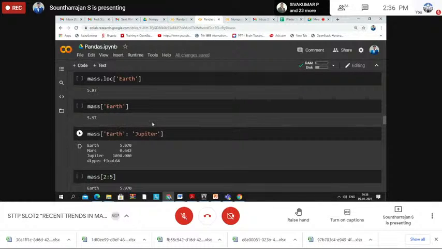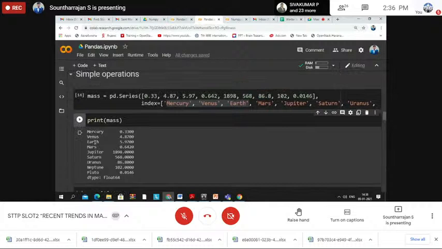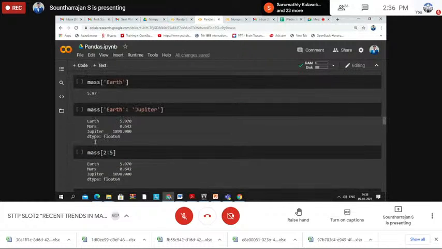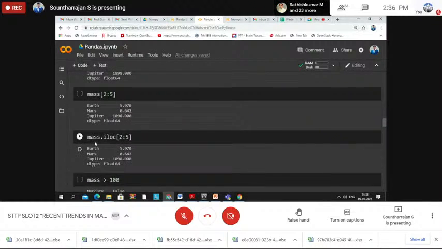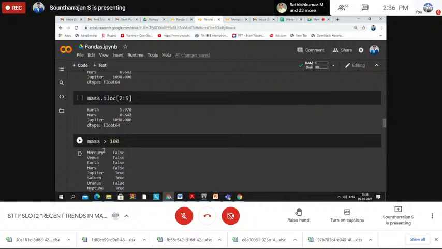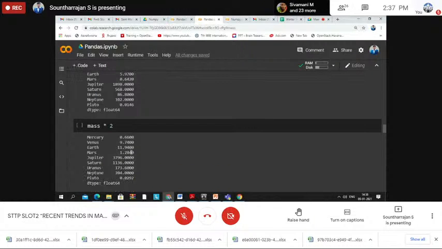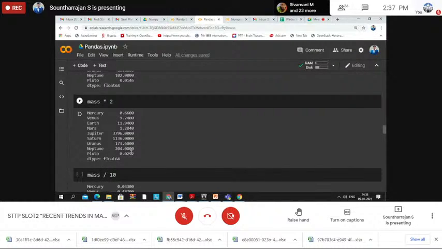Earth to Jupiter: here, from Earth to Jupiter, all the values in between will come out in the result. Also you can check whether mass is greater than 100, true or false. So you can check all the operations we want to discuss. If you want to multiply mass by some value, we can do everything from this.